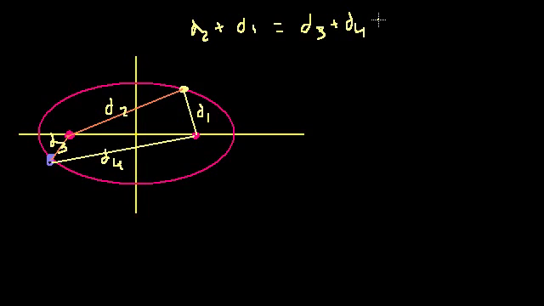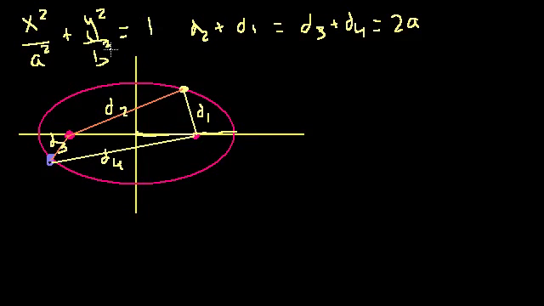And we learned in the last video that this quantity is actually going to be equal to 2a, where a is the semi-major radius. If this is the formula for the ellipse, this is where the a comes from: x squared over a squared plus y squared over b squared is equal to 1. And we learned that the focal distance, or the distance from the center of the ellipse, is just the square root of the difference of these two numbers. If a is larger, then it would be the square root of a squared minus b squared, which is the case in this ellipse.